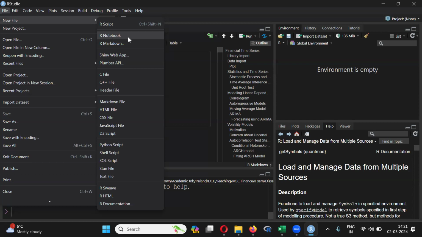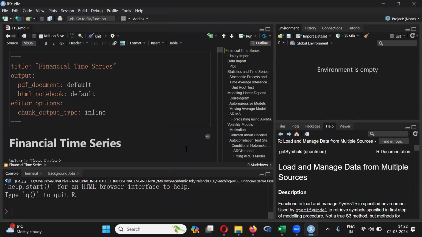R notebook will have an extension .rmd. The reason for choosing R notebook is it's like you have a register or a notebook where you are free to write anything as a comment as well as you can code. So it's a single window where you can take notes, you can create a table of contents as well as you can code. Otherwise, if you are not using a notebook format, you'll code somewhere and prepare a write-up somewhere else, so you will have to toggle back and forth.